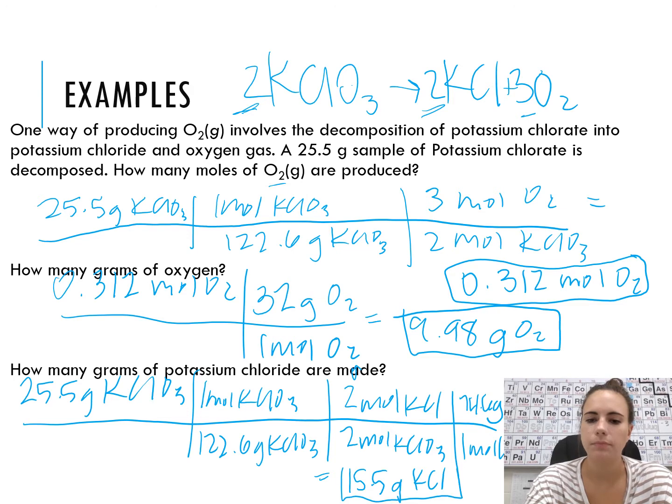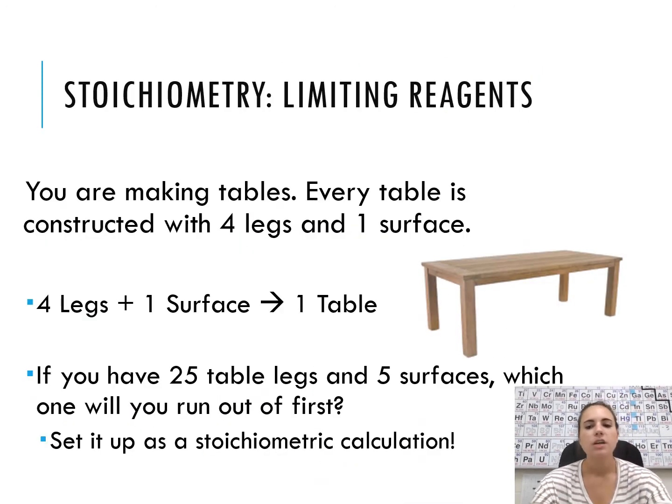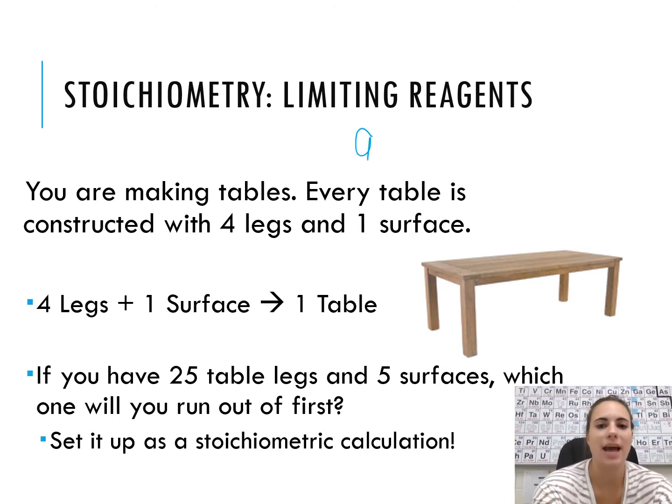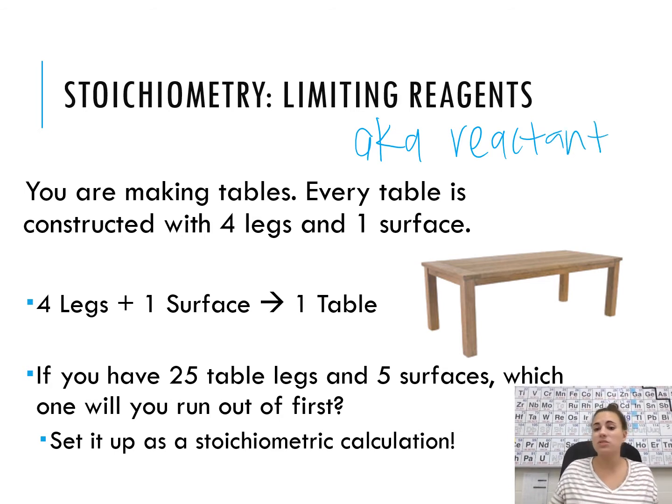Okay, so another concept that goes along with stoichiometry is the idea of a limiting reagent. This is the exact same thing as a limiting reactant. I was just taught limiting reagent, and so I'm almost always going to use that term because it's what I'm used to. Limiting reagent, excess reagent, limiting reactant, they mean the exact same thing, so they're interchangeable. So what is this idea of a limiting reactant?